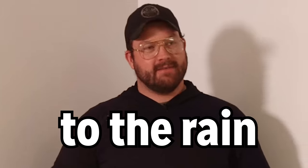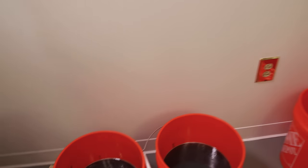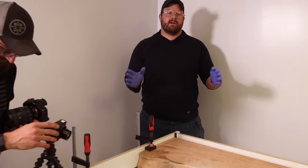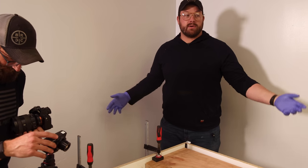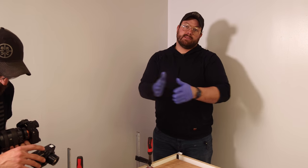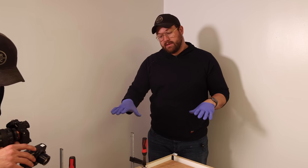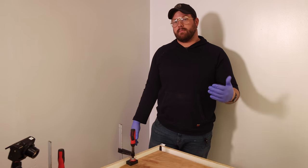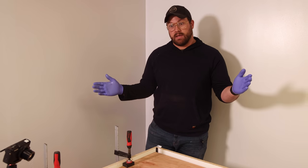We are ready for the pour. We've got all the blue buckets on the right side, red buckets on the left side. My thoughts here are we want that center divider to stay in the center and not fall over. I'm not going to flood it from one side and then the other - Jordan and I are going to pour at the same time and hope to put pressure on it, so that when we come back with consecutive pours we build up. We're going to get some bleed because we left the slabs uneven on the bottom-ish. The whole point here is to reach equilibrium so the resin doesn't mix too much into one another.